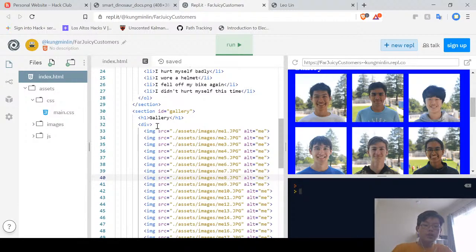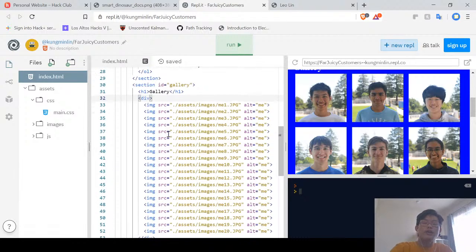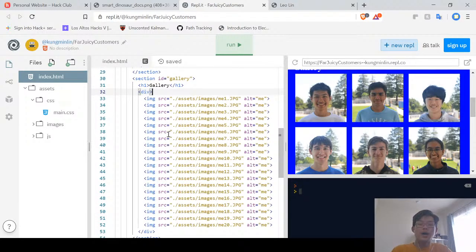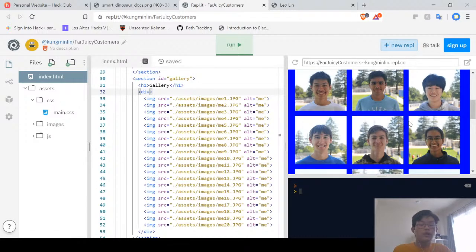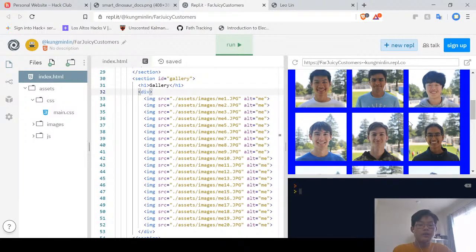So the div element is the most widely used in HTML. It stands for divider, and is used often as a container to more easily stylize an array of elements. So it's easier because you see all of these images are individually defined. So how would you go about shrinking and centering these elements collectively while keeping the 3 elements per row?